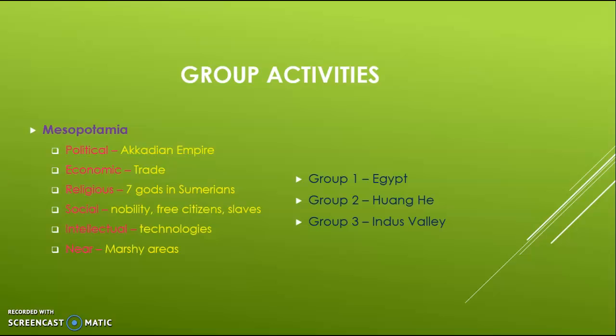So in your group, each of you will divide the parts on which categories you will be responsible to search for the information. Once you complete your part, make sure you put together the information and put them all in one chart. And then after your chart is completed, take a photo of the chart with either your iPad or your smartphone, and upload it on the group discussion board. That way, everyone in the class will receive the information for all 4 river valley civilizations.